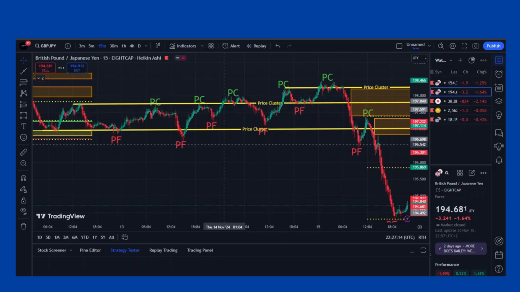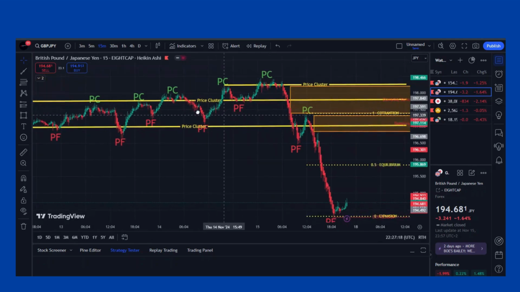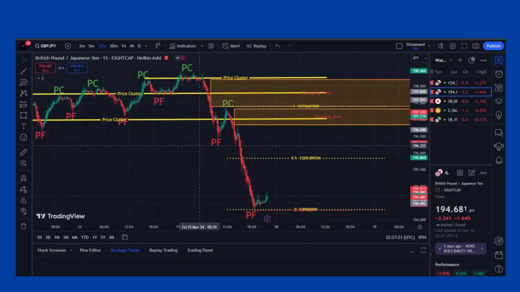From price floor and price ceiling, we indicate our price cluster, right? You can see there we have a price cluster, and then thereafter we look for our price dumping zone, and then price collecting zone. However, as you can see in this chart, there is no collecting zone, and thereafter we look at the highest price ceiling and the lowest price floor of the chart from the price movement.